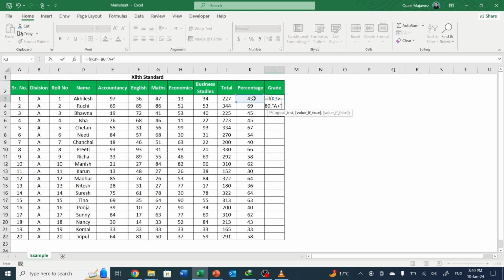Now we have written a first condition, that is if the value of the K3 is greater than 80, then the result will be A plus.